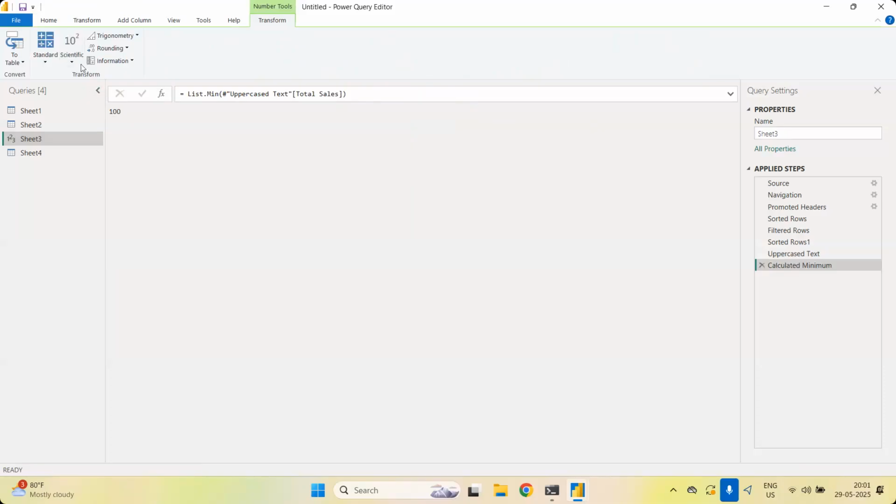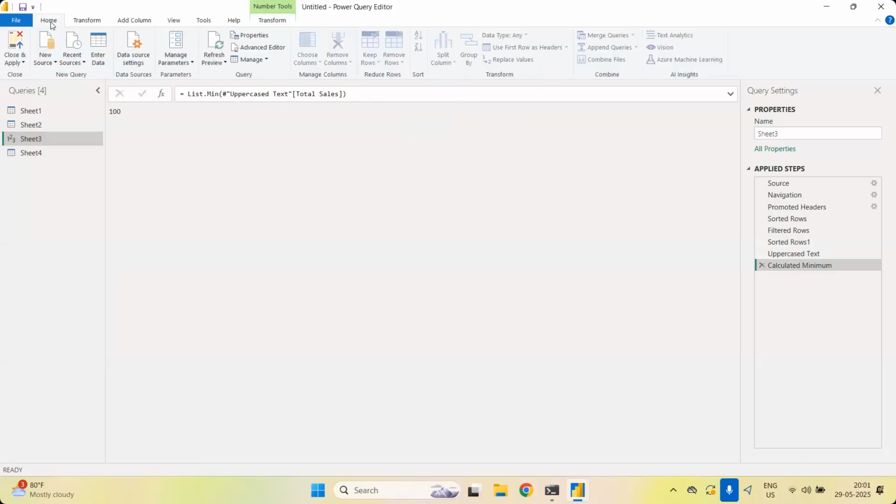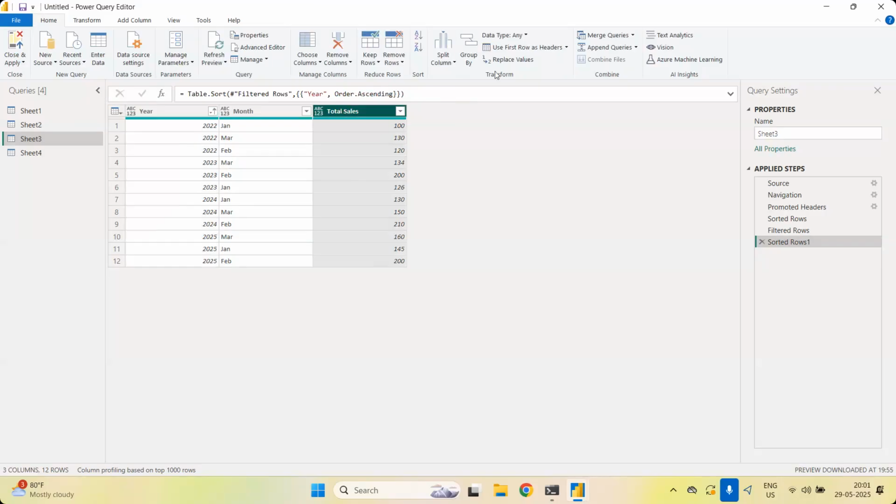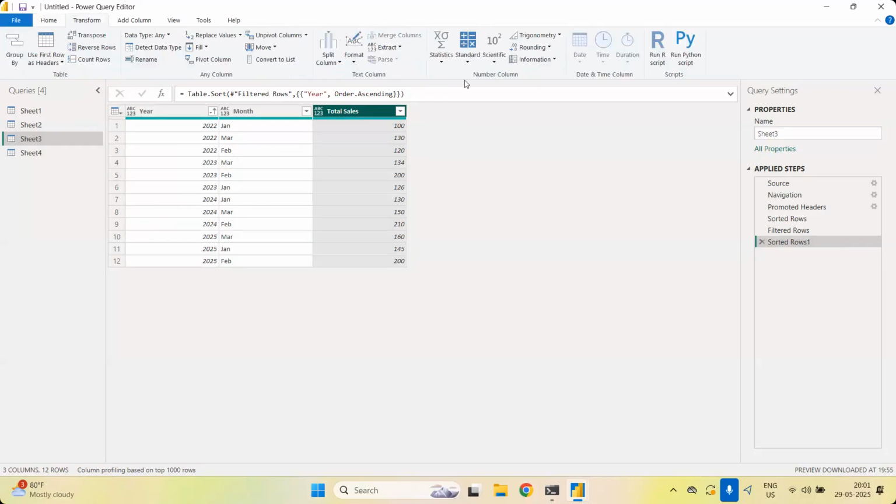Where are all these things done? Within the Power Query. Within the Power Query, you have done all these things, and you have calculated this by clicking on the transform and clicking on the minimum. Remember one more time. Within the Power Query, within the transform, within that statistics functions option you have clicked, and you got that answer. Same answer.